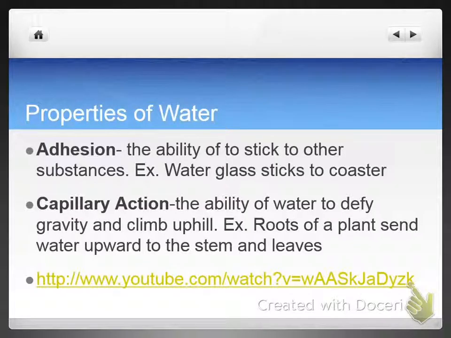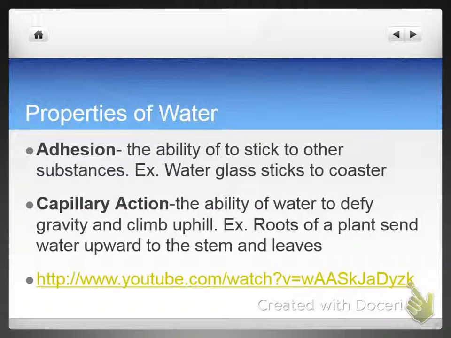Now, adhesion is the property of water to stick to other substances. And I'm sure many of you have in the summer had a sweating glass or sweating container, and you pick it up and whatever was underneath it stuck to it, whether it was paper or a stone coaster or a vinyl coaster, and then when you pick it up, gravity will literally pull that object down and it'll drop. And that is water's ability to stick to other substances.